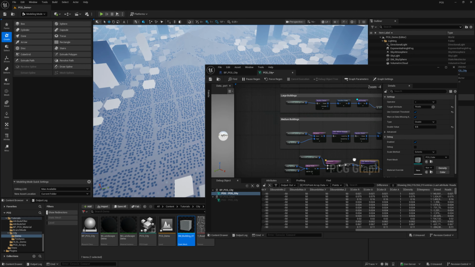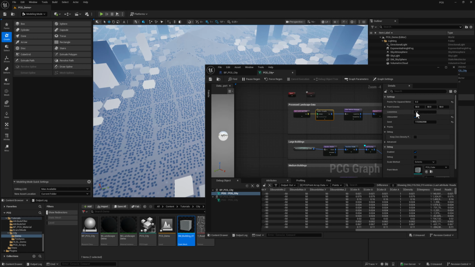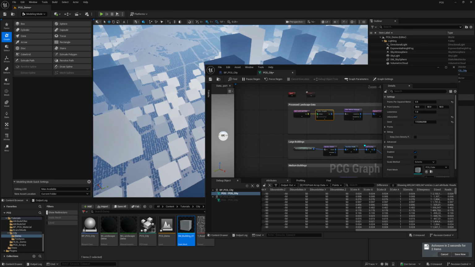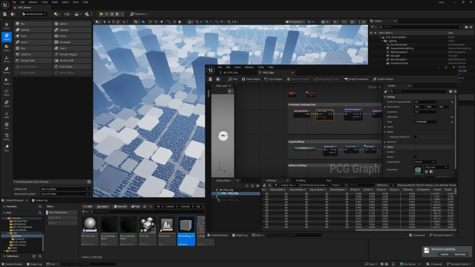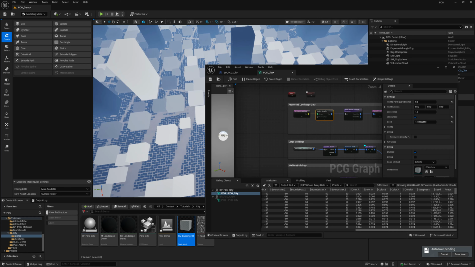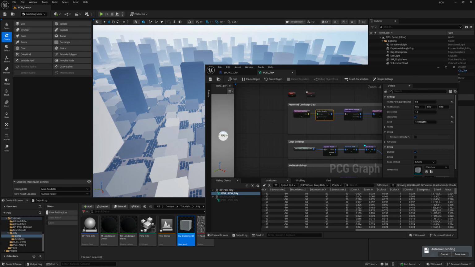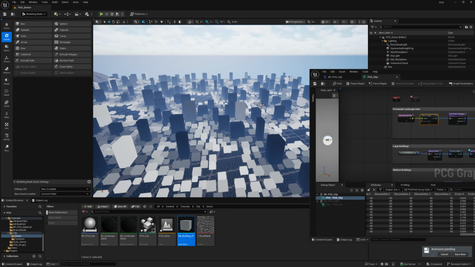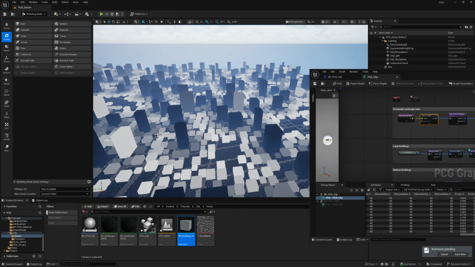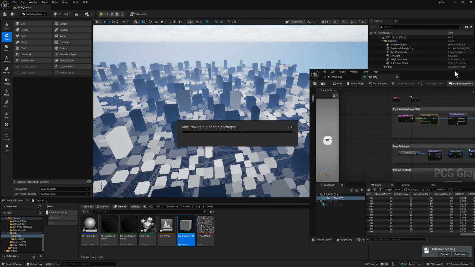And if I were to increase our surface sampler to, we'll try 0.5. Yeah, there we go. It gets a lot clearer, right? Okay, so 0.5 is probably a little closer to where we're going to want to end up. But you can see now that I've got more points, I'm spawning a lot more buildings. So you sort of have to tune it as you go. I'm going to drop it back down to 0.2 here in a moment.